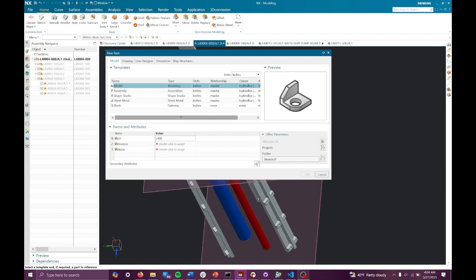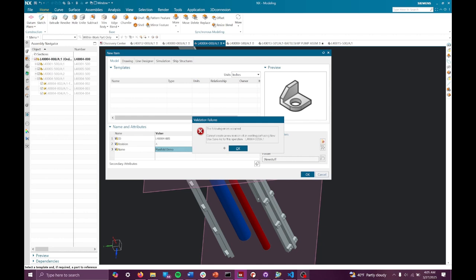In this case, since we're dealing with lower plumbing, it'll be -04, and looking at this assembly, the next part number up would be -005, like so. I'm going to double click on the name and say manifold, I'm not going to do all caps, manifold demo, just so people know that it isn't a real part that's going to be used. And then I'm going to click OK to make the part.